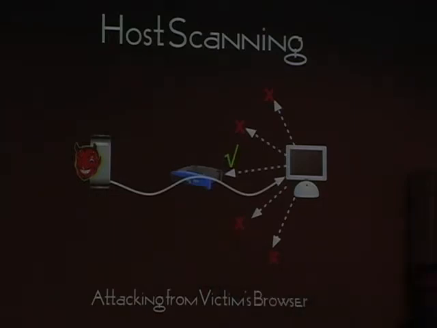So why does this matter? If you're scanning a host network, there may be printers there you can compromise. There may be all sorts of things. I'm going to concentrate on the router because I think this is the easiest to compromise and has the most dire consequences. So here's how it works.